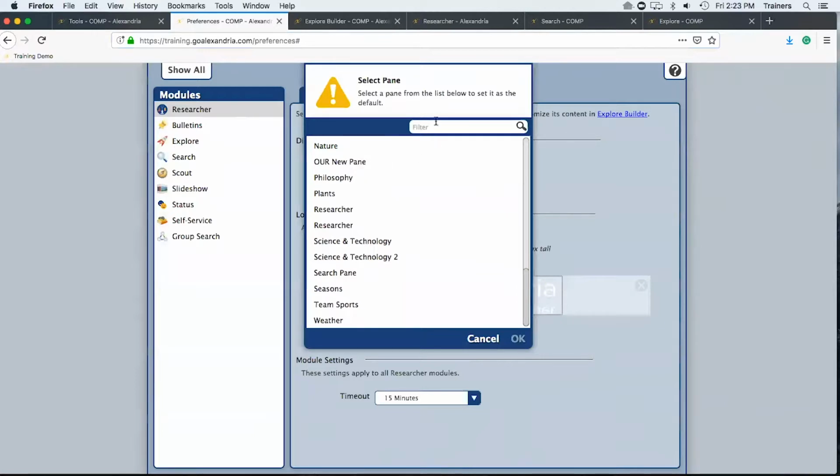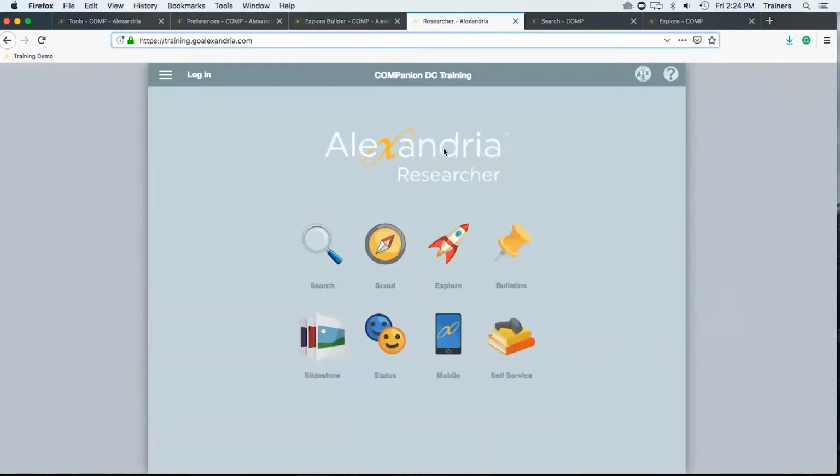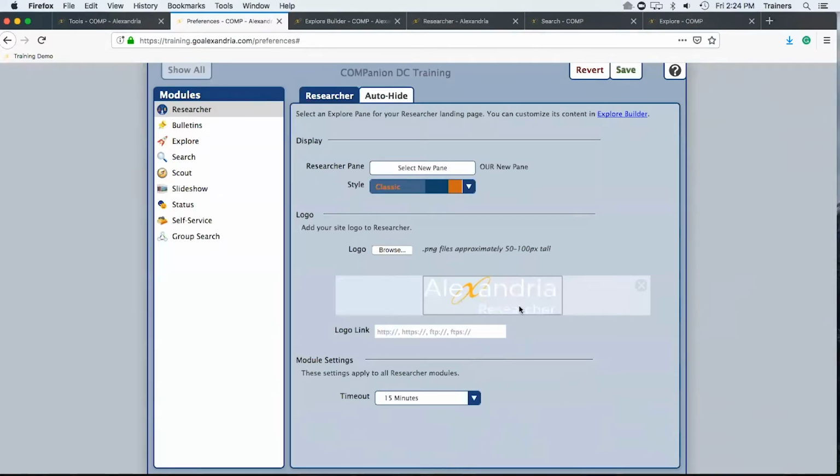And you could do a search or filter if you need, if you have wound up creating a whole lot of different ones or you don't feel like scrolling down. But you should be able to verify that the new pane is now showing up. Then under Style, we're going to go ahead and change it. Maybe I want to see Classic. Make it a little different. Make note as well that you can set up an icon or logo here. That's really nice if you want to have something like the school mascot or some type of designation as to why you have this interface set up the way you do, something that references students or staff or whatever it might be. We've just got the Alexandria researcher there.